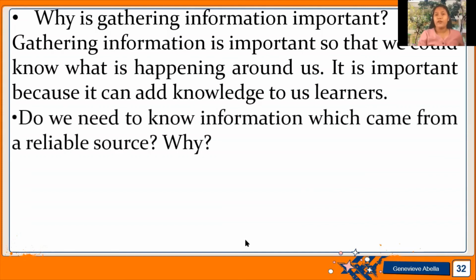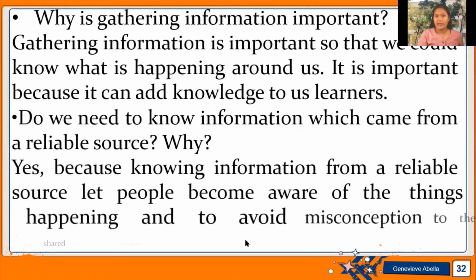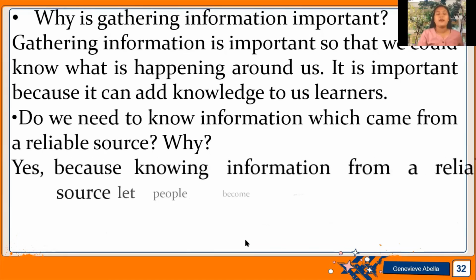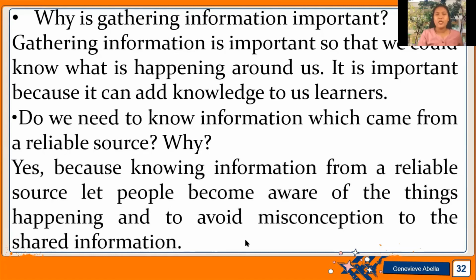Do we need to know information which came from a reliable source and why? Yes, that's right. We need to know information which came from a reliable source because knowing information from a reliable source lets people become aware of the things happening and avoid misconception to the shared information.